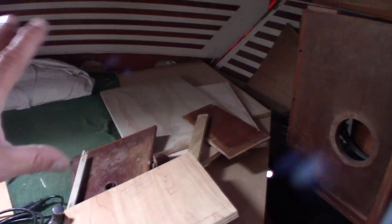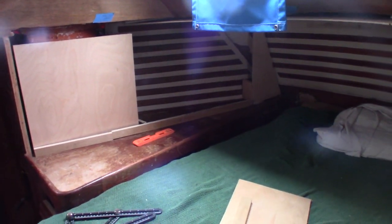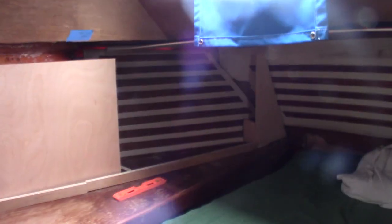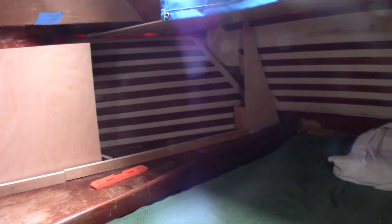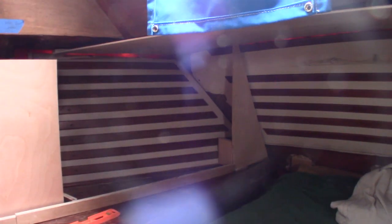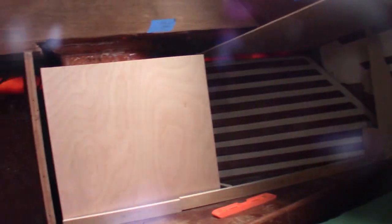So anyways, I have wood here because I'm using it to figure out all of this, how to put it back in. It's not going to be as it was original. It's actually going to be better. This is ending up being more complicated than anything I've done in here so far. There are so many points that need to be accessed later that all of this needs to be able to come apart. Because back in that corner I have the mounting bolts for my arch.